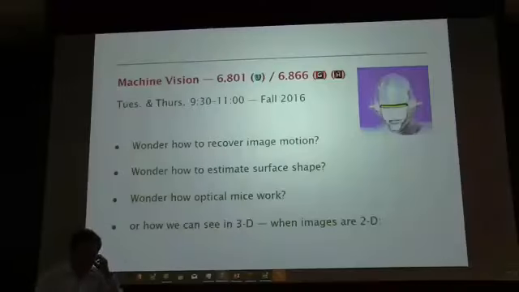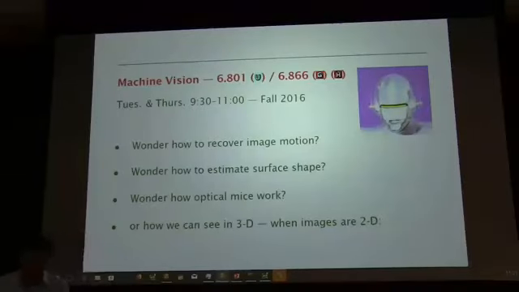Okay, so let's talk about machine vision and some of the examples you'll see in this set of slides. Not all of it will be clear with my brief introduction, but we'll go back to this later in the term. So what are the sorts of things we might be interested in doing? Well, one is to recover image motion, and you could imagine various applications in, say, autonomous vehicles and what have you.